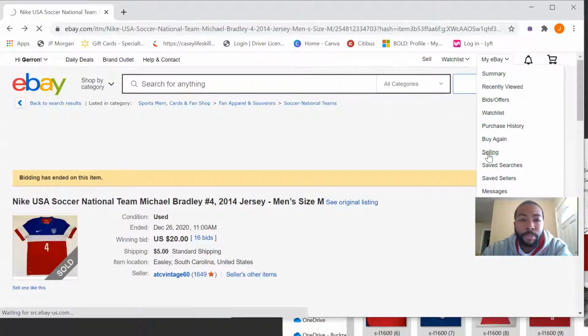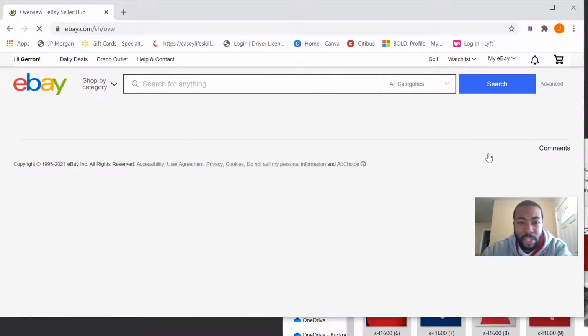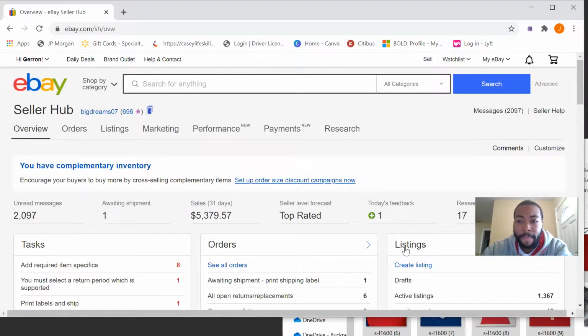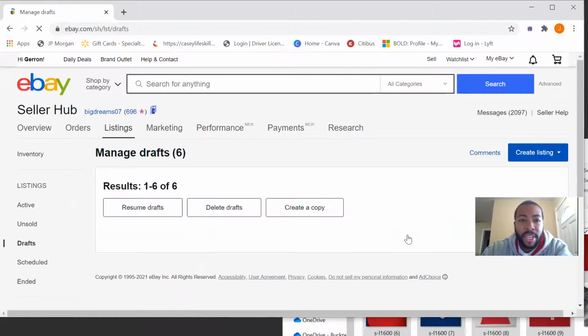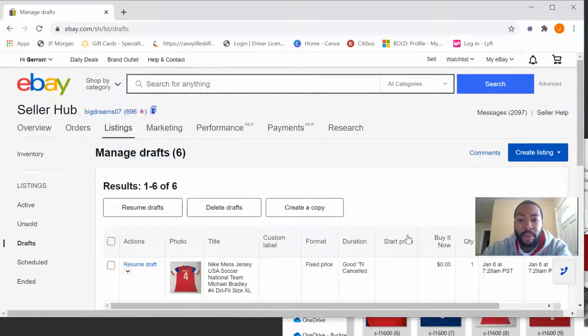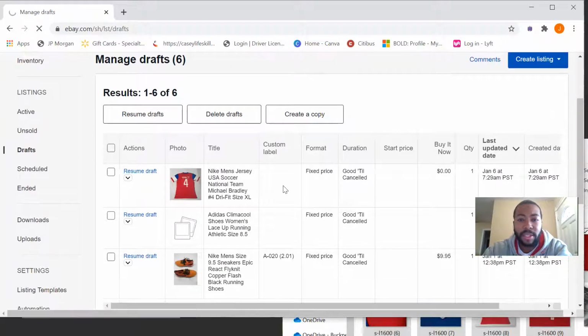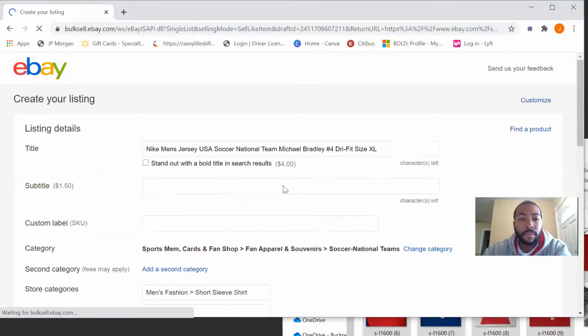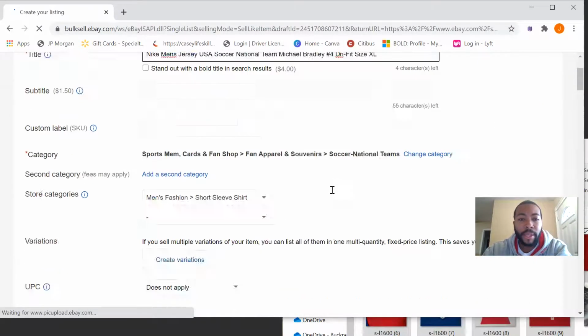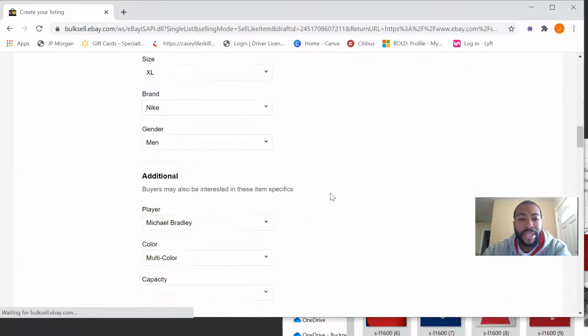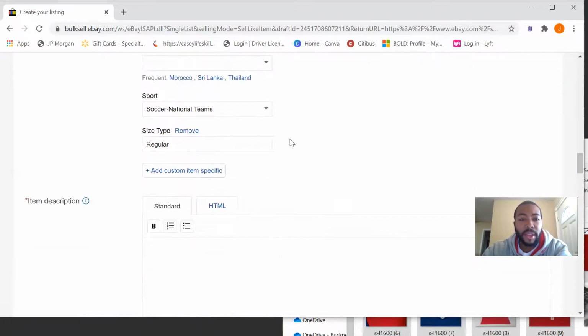So what I'm going to do is go back in because it'll have that draft saved, which is perfect. I always like to create my drafts first and then I'll go list them later on that day because I like to list them at the same time every single day just to have some consistency. Okay, so I pulled it back up again and I'm going to scroll back down. So we don't necessarily know where it came from because I couldn't tell that on the shirt because it kind of faded away.